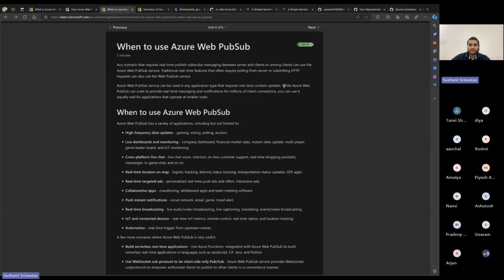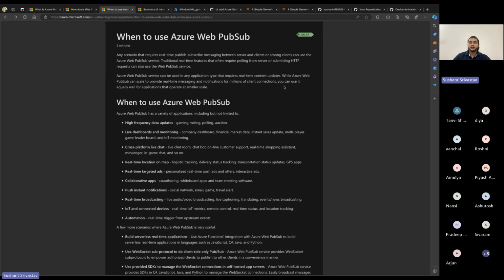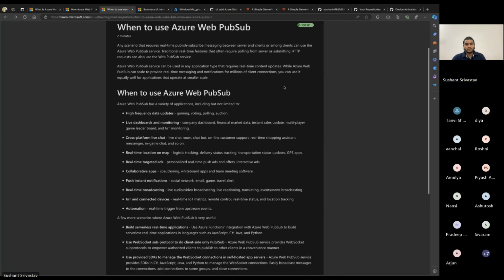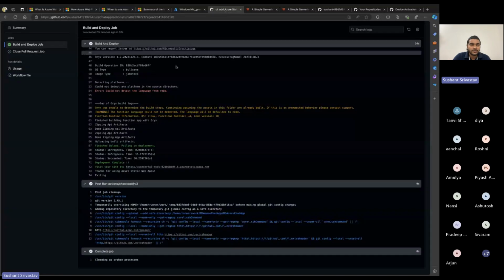If you see, it's written here, while Azure Web PubSub can scale to provide real-time messaging and notification, you can also use it at a smaller scale. So if we are not going to connect with a lot of clients, we can also use it for small features, as I just demoed with the chat app that we have.